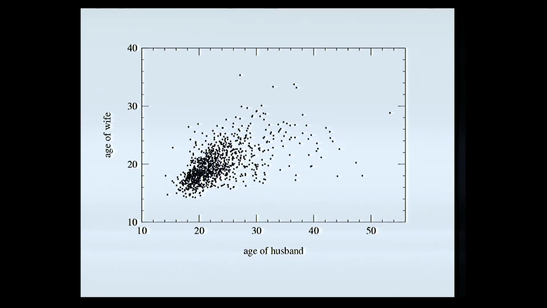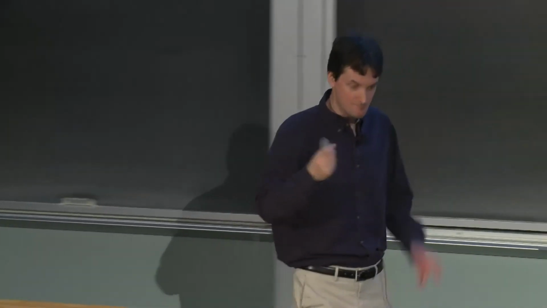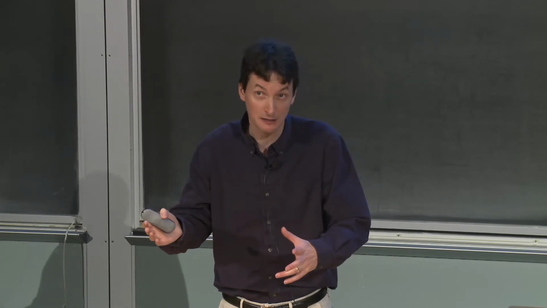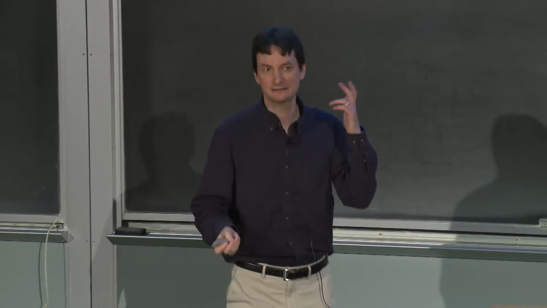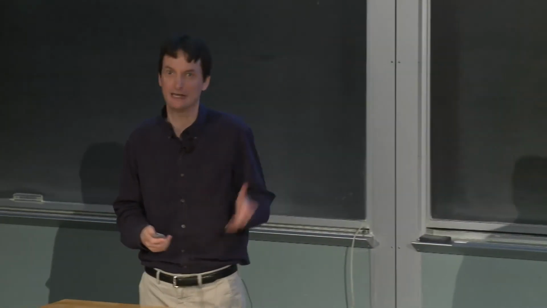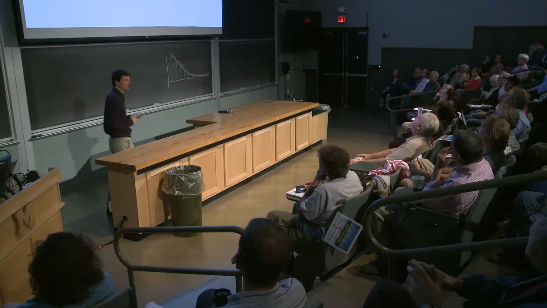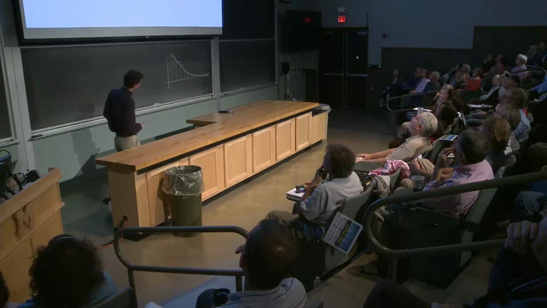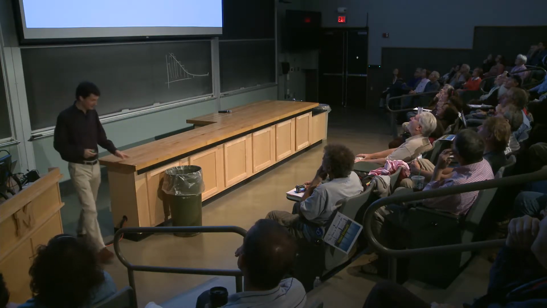Now, I'm not claiming that marriage is a network. I assume that everybody's only married to one person at a time. So it doesn't really form a network, but I'm sort of thinking of this as a proxy for friendships. Right? Presumably people are friends before they get married. So the fact that they're getting married to people the same age as them indicates maybe that they're also friends with people who are the same age as them. So there's some network there of who's friends or who's dating or something, and it seems to have homophily by age. So you can use this, for instance, to predict things.